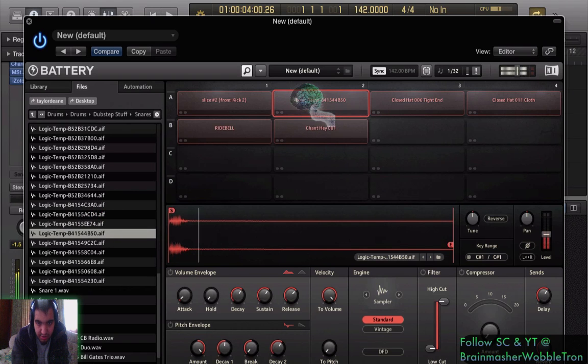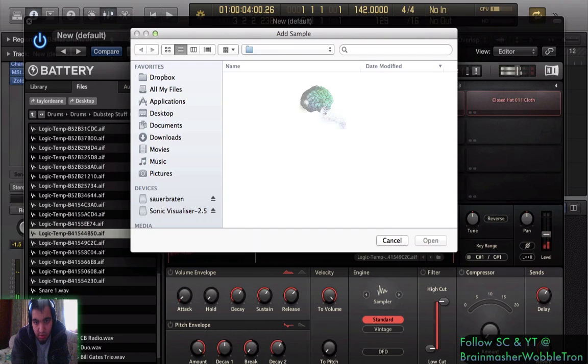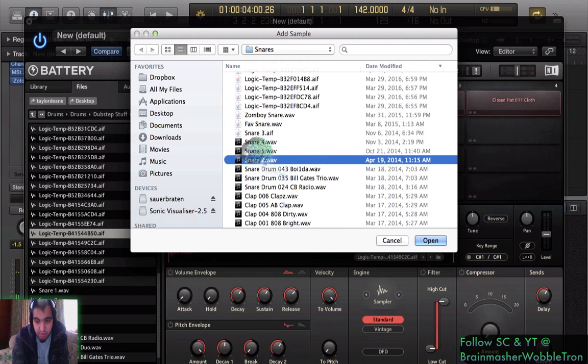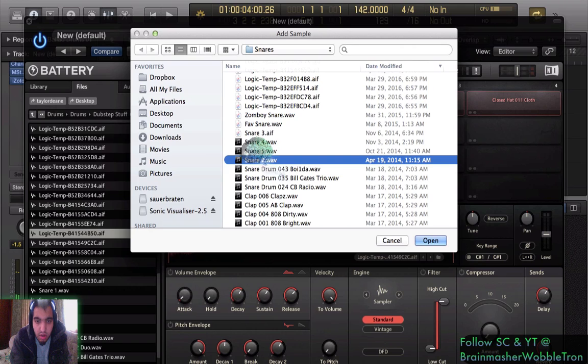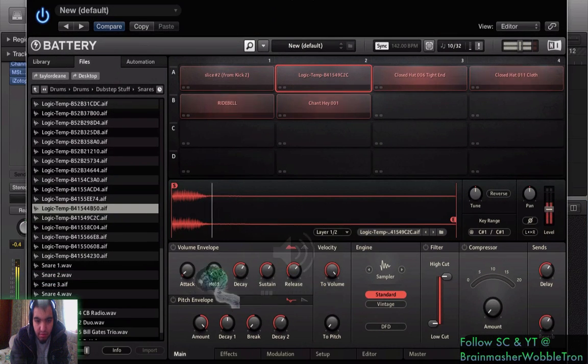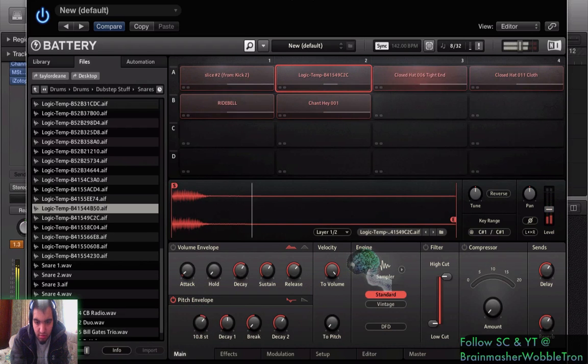Didn't sound the best. No. I want a nice snappy one. I think it's this one. Yeah. I might want it a little bit snappier here.